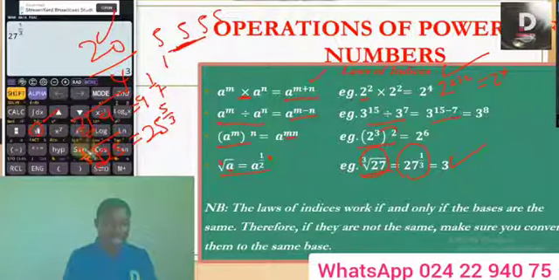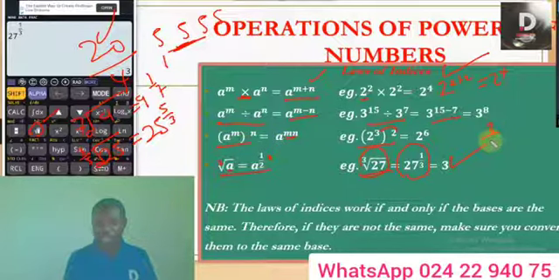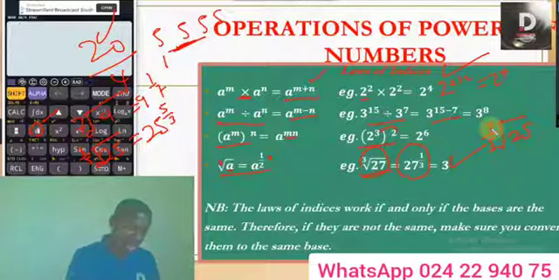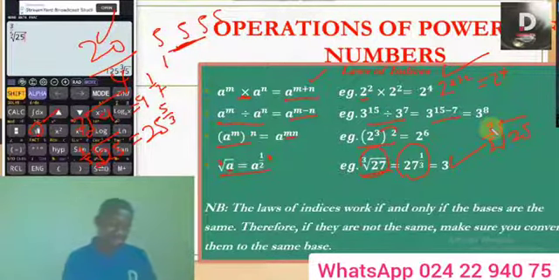Now I want to type in the 3/5 root of 25. Let me write it here: 3/5 root 25. How do I get it? I just type the cube root sign: shift, root sign. Then I use my arrow to go here, clear it, and put the fraction key there. Fraction 3, forward arrow, 5. Forward arrow, forward arrow brings me inside. What is the number? 25. I put 25. This is what it gives me. SD. This is the answer.